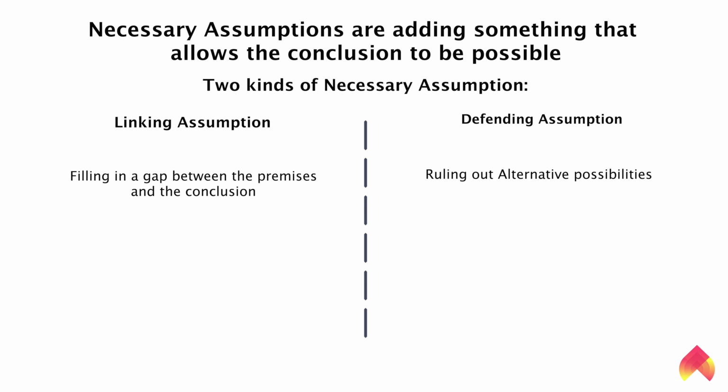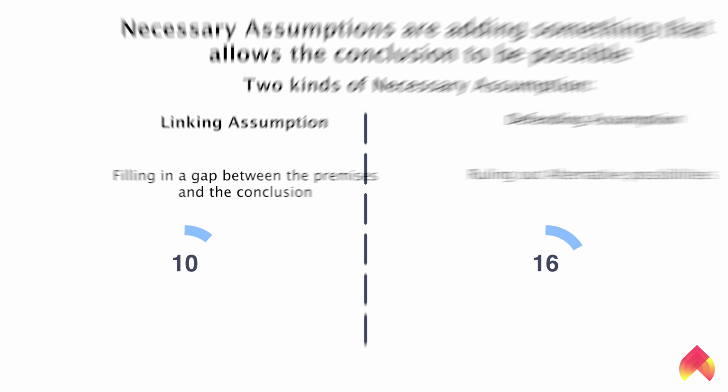And we're going to get to those in a second. But for now, I want to draw your attention to something. Even though most people are trained to look for some kind of link between the conclusion and the evidence, you can actually see up here in this little graphic that linking assumptions only make up roughly 40% of necessary assumption questions, with the other 60% being these defending assumptions. So, if you are studying only linking, you are actually missing 60% of necessary assumption questions, which is 6% of your logical reasoning score. Not very good.